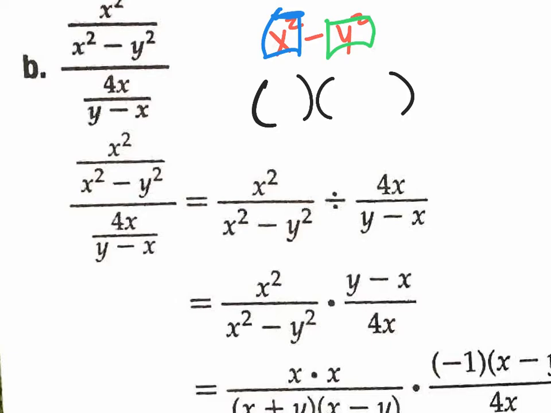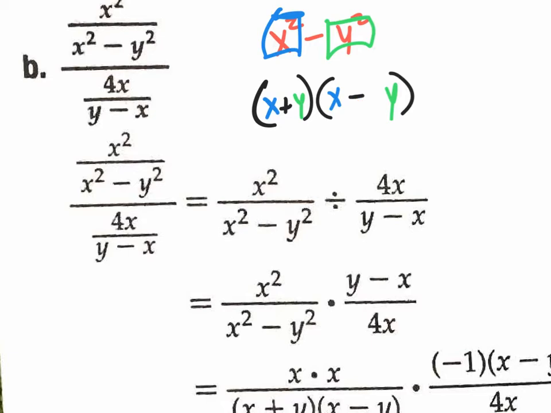So the square root of x squared is just x, the square root of y squared is just y. So you put an x and a y in both of your binomials, and one has to be a plus symbol and one has to be a minus symbol. That way, if you were to distribute, x times x is x squared, x times minus y is minus xy, plus y times x is a positive xy. The minus xy and the positive xy cancel out, and then positive y times negative y is negative y squared. So this is why you need a plus and a minus so that the middle term could cancel out.